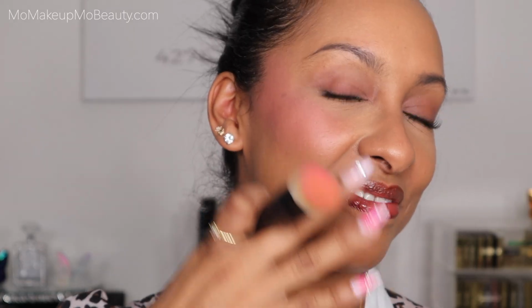I like it. What I like about this color and this formula is that I can keep it soft and sheer and I don't have to be intimidated by the color being so bold. I can definitely achieve that soft pink flush with a touch of glow. But of course I really like that if I want more makeup for my look, or I just like more blush, I can definitely achieve that by layering it up and I'm going to get a beautiful finish on the skin.